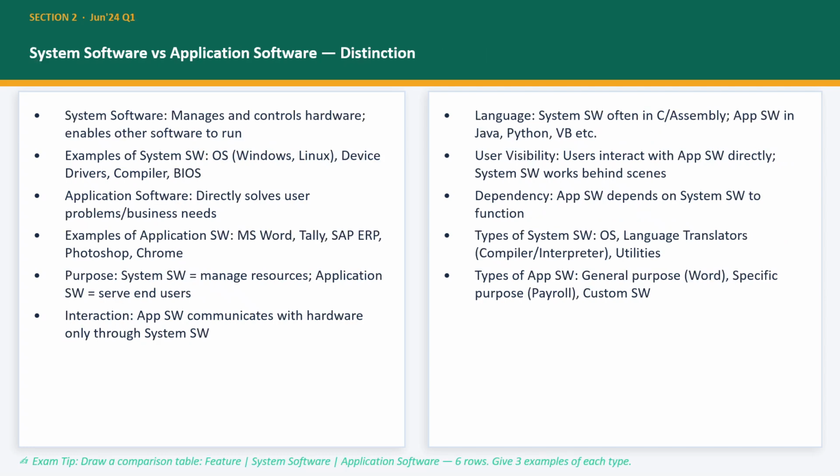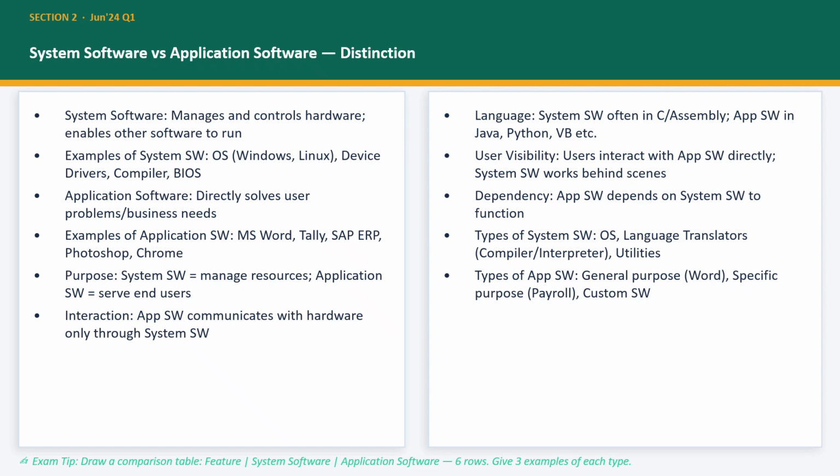System software versus application software, June 2024. Explain using definition, purpose, examples, and a comparison table, which is very important. Tell students IGNOU loves tables, use them to score high. Outsourcing of IS, June 2024. Your structure should be definition, types, 4 advantages, 4 disadvantages. Example: IBM, Accenture, AWS. One real life case improves marks. Tip: always balance the advantages and disadvantages equally.